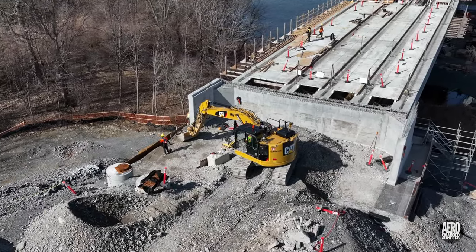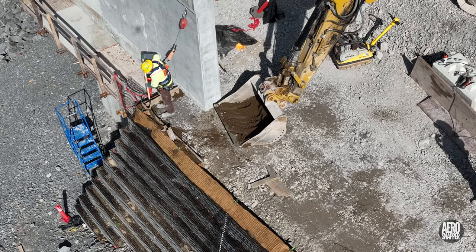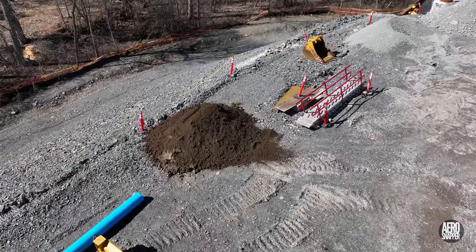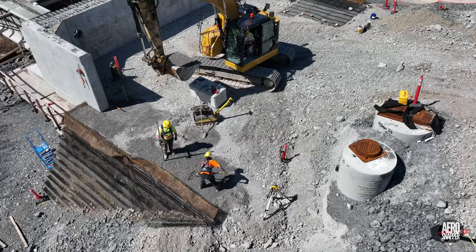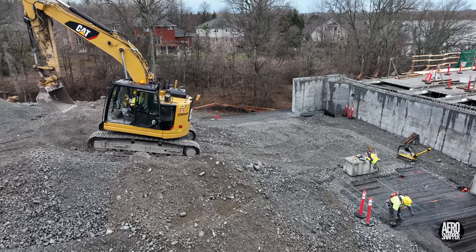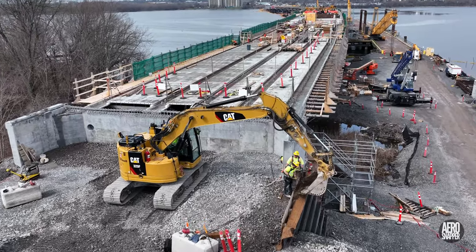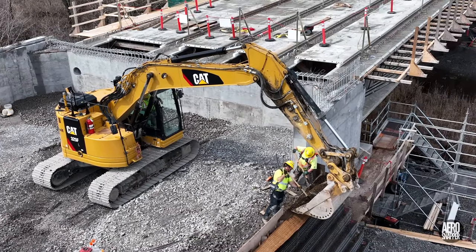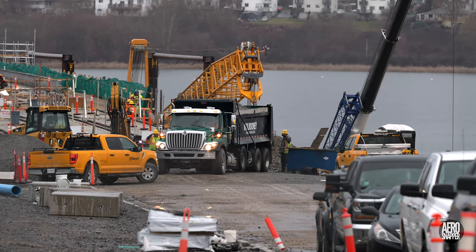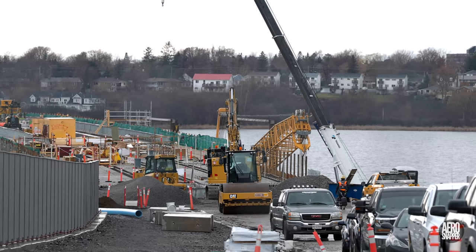With the sides of the green wall largely in place on the east side, attention turned to packing it with the topsoil or growing medium this week. It's a painstaking business with little room to work, but the excavator is always very helpful. By week's end, with the south side complete, attention was turned to the north side. Throughout the week, rain or shine, a steady stream of gravel deliveries kept the excavator busy redistributing and completing infill.